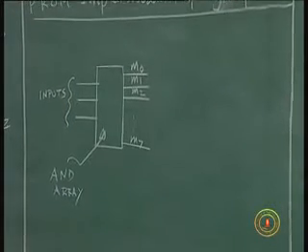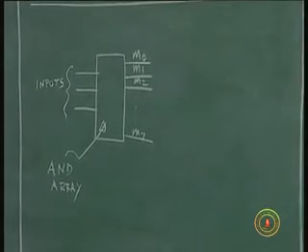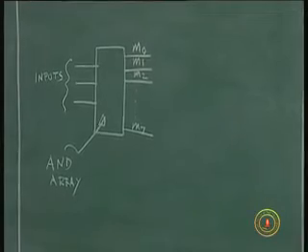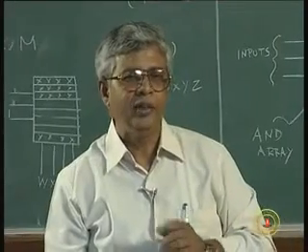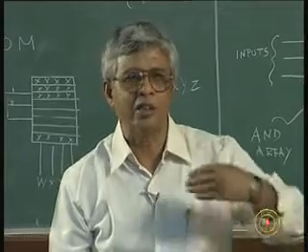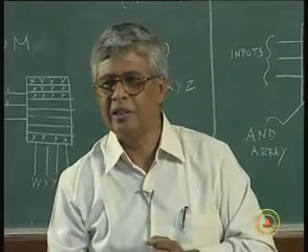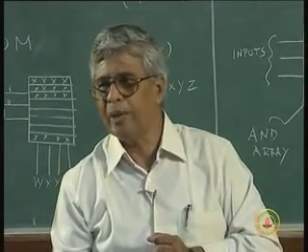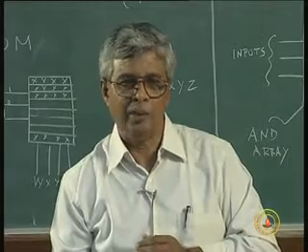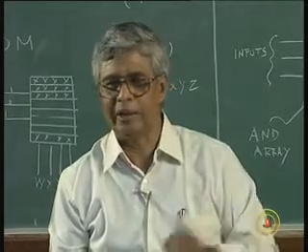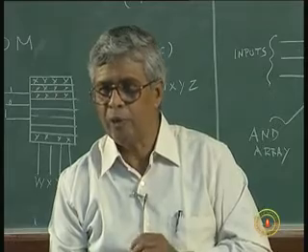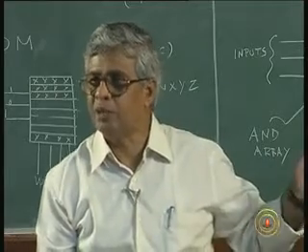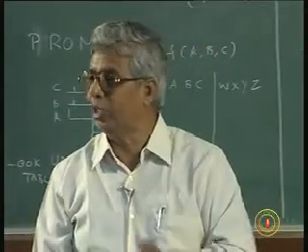Now my programmability comes only in the second half. How do you combine my minterms for different applications? For different applications, there are different truth tables, or different transition tables, or different steering logic tables. The outputs will be combined differently. For example, I may need M0, M1, M2 in one application. In another application I may need M0, M1 and M7. So I should be able to select some of those minterms and combine them as in OR gates.